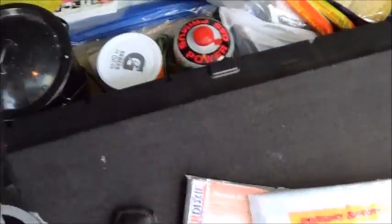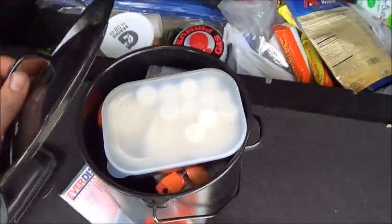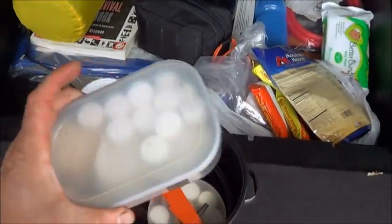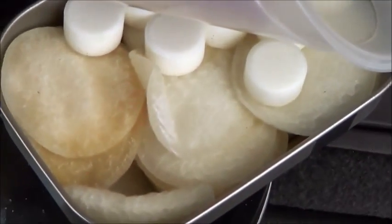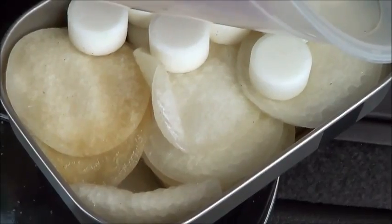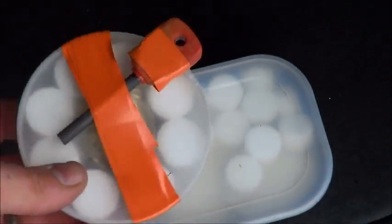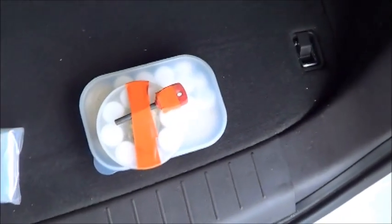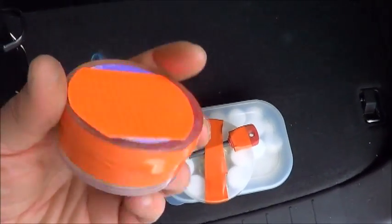Some 50-gallon barrel liners. Got a container here. This is all overflow, basically, so I make kits and stuff them in everybody's cars. Here are some of those gel wax fire starters, from the What Survival Items video. When I was at Michael's the other day, that's how it comes out. And some Coleman fuel tabs, there's some more Coleman fuel tabs with some wet fire and a fire steel.